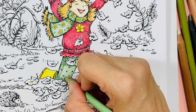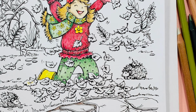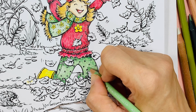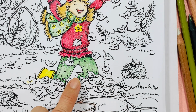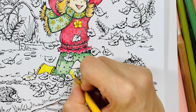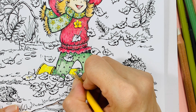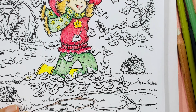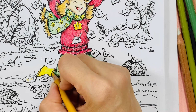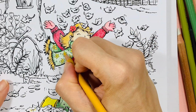Blend it all in. I could have made a mistake, but anyway, it's either sap green light or Kelly green. One of those. What am I like? Okay. Oh, her wellies. This part of her wellies. Yellow ochre. Okay, she's done. Now maybe yellow ochre for the flowers.